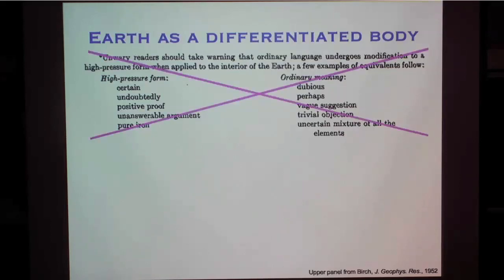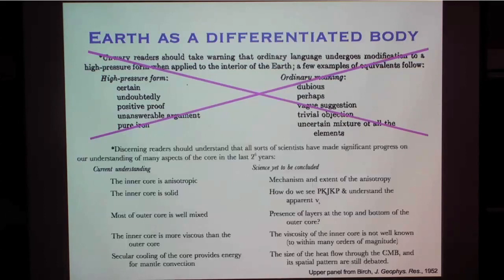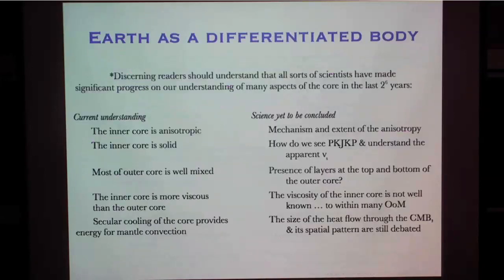But actually what I'd like to say is that, first of all, this is not a quote, in my mind, aimed at mineral physicists. We used to suck at doing deep earth science. I think there are a number of things that we can be really quite confident of now. And there are also a number of things where we're not quite sure we're moving. So here is a list of maybe things that the discerning reader, as opposed to the unwary reader of Birch's papers, might like to think about. So let's expand the font size here and talk about this.